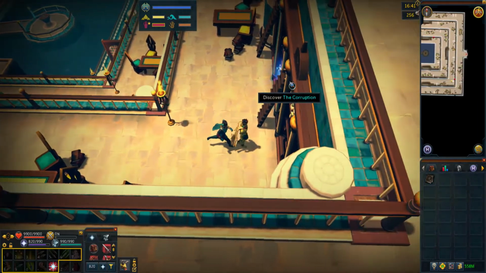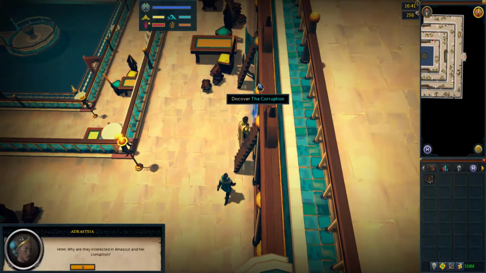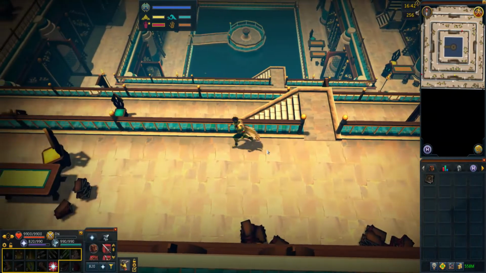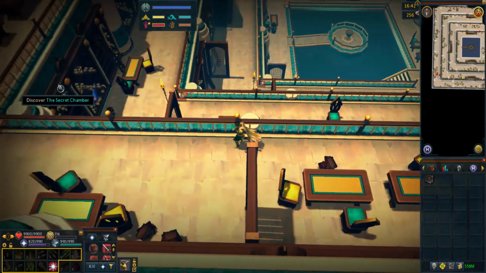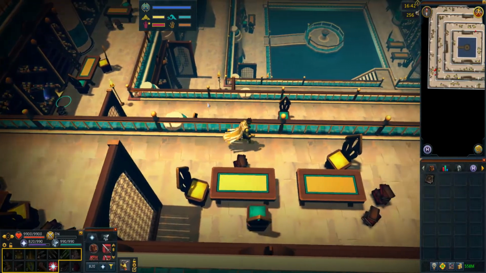Discover the corruption. You might not be able to see this if your minimap isn't big enough, but there's another red dot closer to the southwest corner. I would recommend going to that one next. Just start running that way and you should be able to see it eventually.